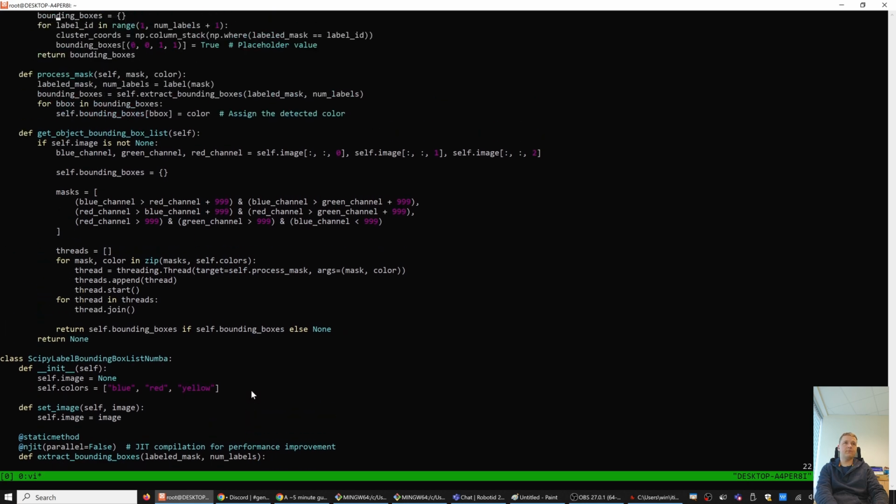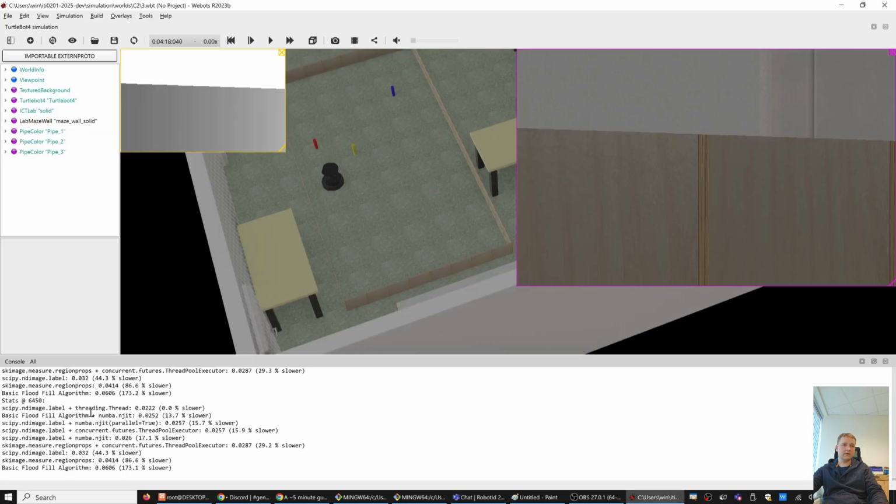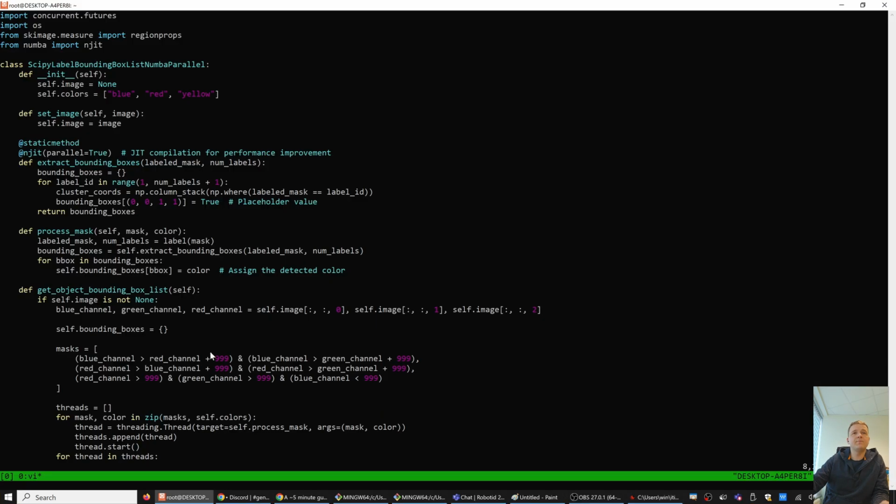And then we had scikit-image label but with number parallel. Before we had parallel false, this time it is true, and the rest of the stuff is the same. What we saw is that it's again almost the same as the fastest one we had, which is threading.